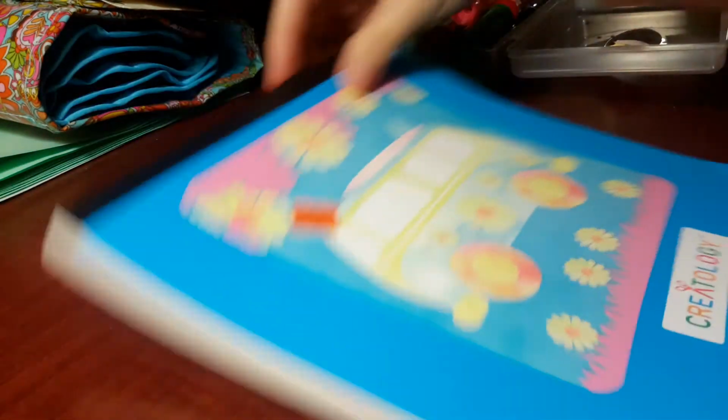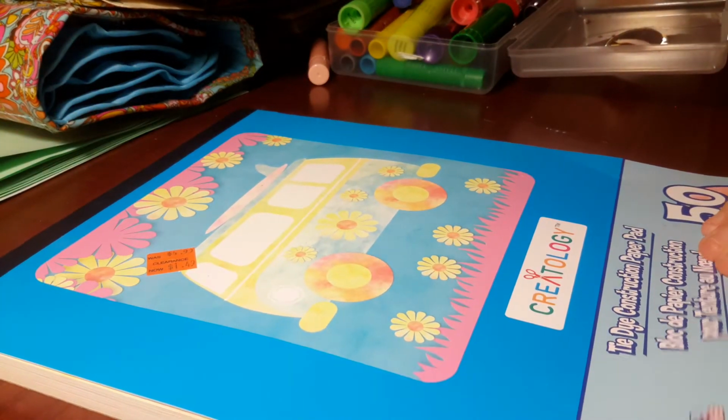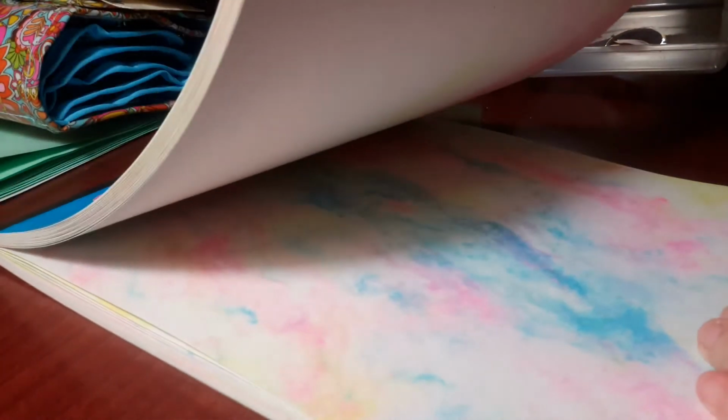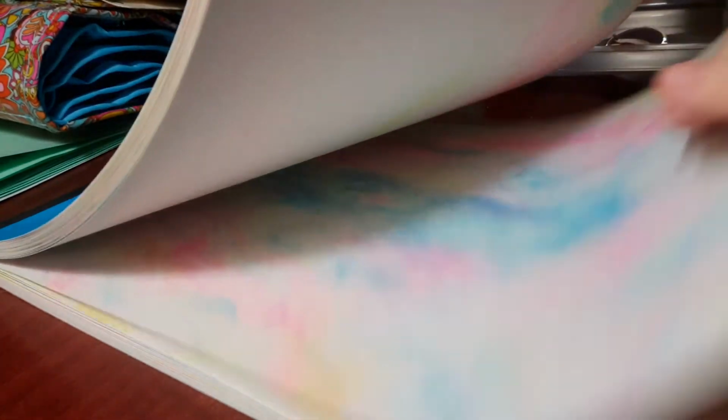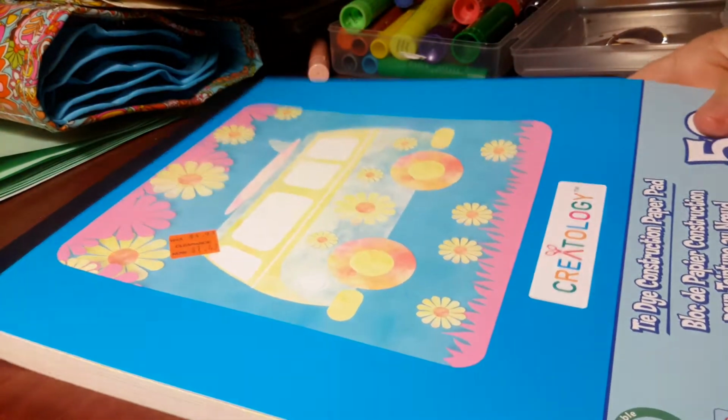I got this pack of tie-dyed construction paper. It's so cute, right? This is going to go in my niece's art box. I thought that was too cute. It's actually pretty doggone good paper. It doesn't feel like regular construction paper. It feels a little bit more like cardstock. And it was $1.49. So that'll go in her box.